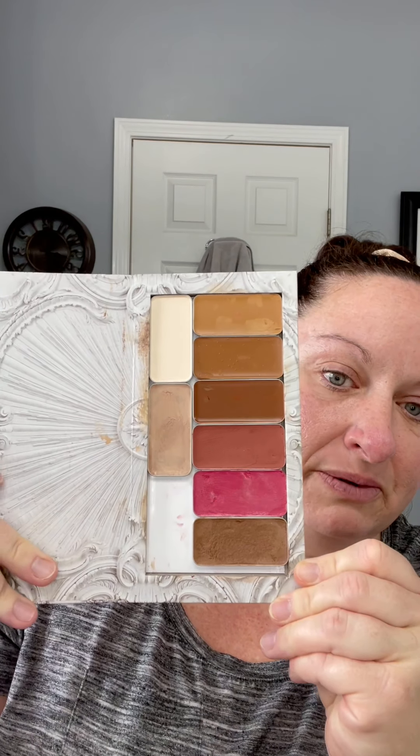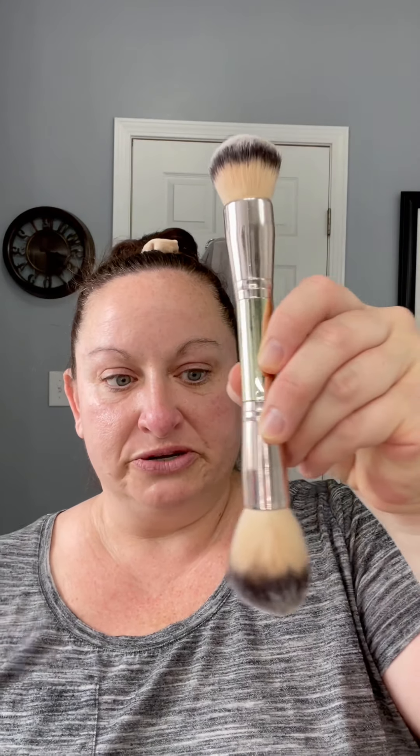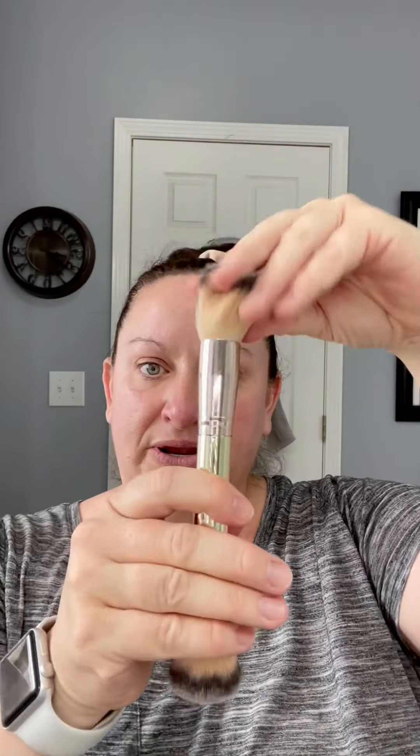Let's get started. I have your palette put together, arranged from light to darkest for ease of use. This is your brightening highlight — that's Goddess. This is your main highlight, which is Icon. This is your contour, which is Mirage. This is Sandstone, which is a lip and cheek. This is Ruby, also a lip and cheek. This is the Bella bronzer, the vanilla dusting powder, and the rose gold illuminator. You also have the buff brush — there's a smaller end and a bigger end — and the blush and bronzer brush, with two fluffy ends, one slightly smaller and one slightly bigger.